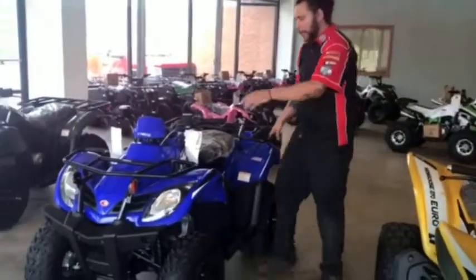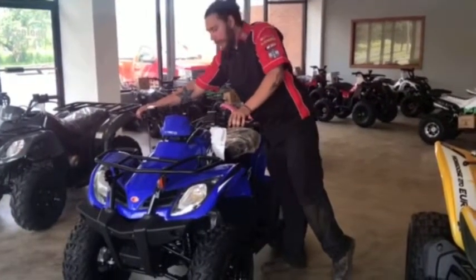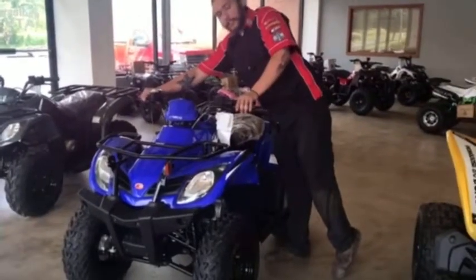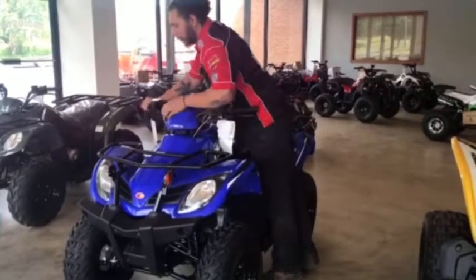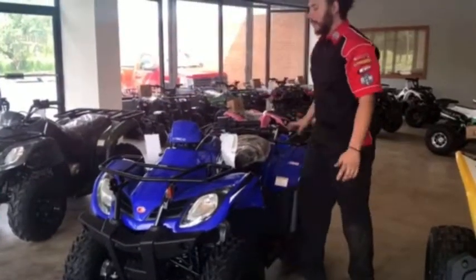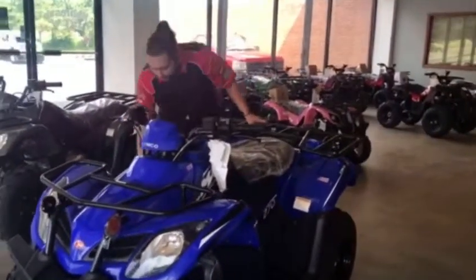This is one of our bigger used Kymco models — this is the Y14. Same as the others, you're going to want to change the oil after the first gas tank and run 93 in it. You can't start it unless you hold the brake and hit the starter. These have little levers you use as your parking brake. When you pull the brake in, you move this lever and release the brake, and that holds it in place. To release it, just squeeze the brake.